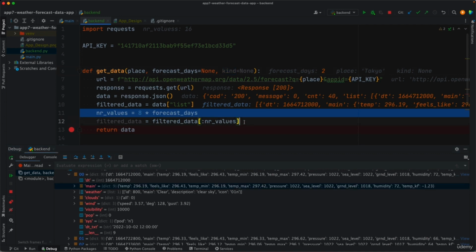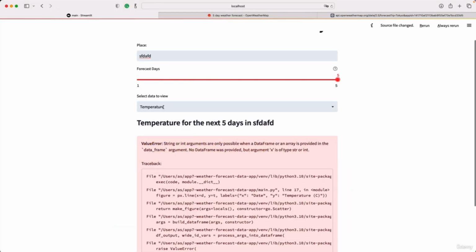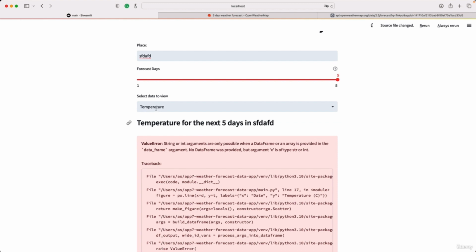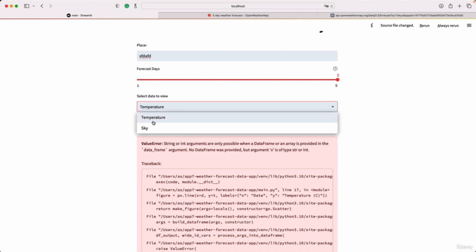So now in the code we say something like if kind is equal to the temperature string, so that's a string that the user will enter here, right? Either temperature or sky. So make sure to reflect either of these in here.